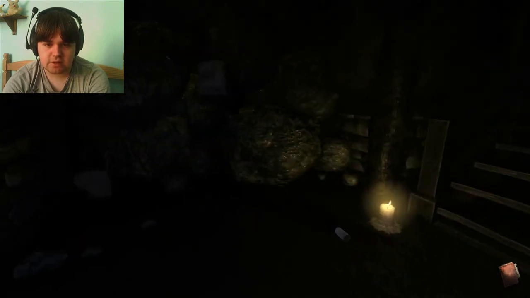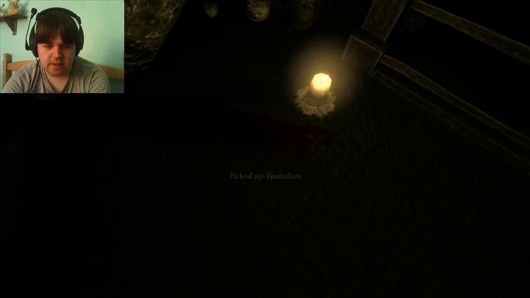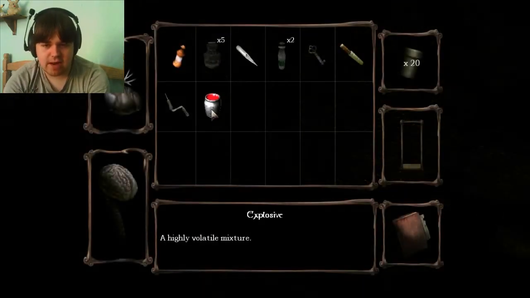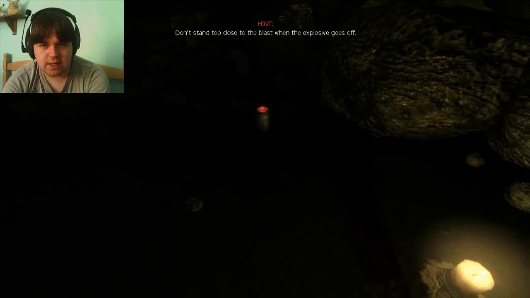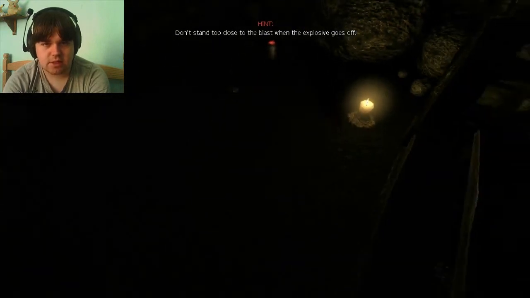Machine parts. Gimme. What's our momentum? The rubble from the cave-in has hindered the passage to the sword, so find a way to get through. Something tells me this is where we needed our explosive. Yeah, yeah. Don't stand too close when the explosive goes off.